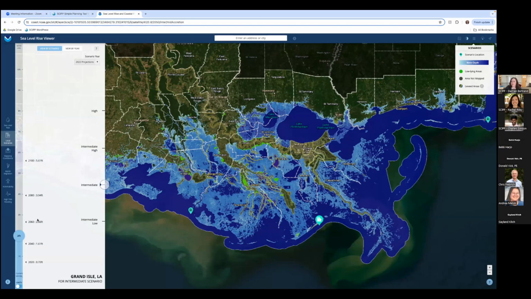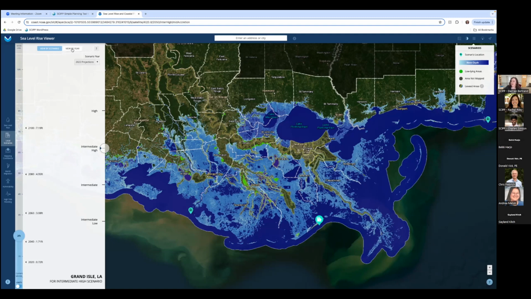So we can see that, for example, in 2060, under an intermediate scenario, that location is projected to have 2.66 feet of sea level rise. So you can click on different ones. If you change it, then you can see these numbers change on the left-hand side. So 2040, under an intermediate high scenario, there could be 1.7 feet, for example.